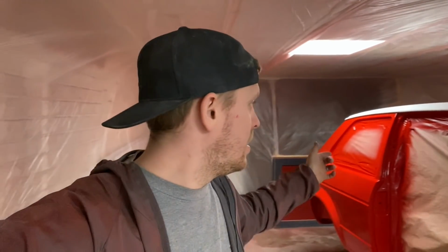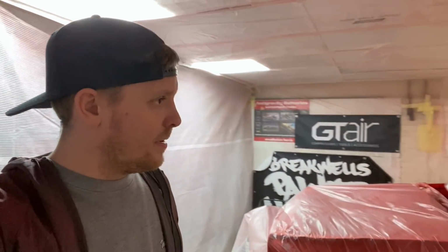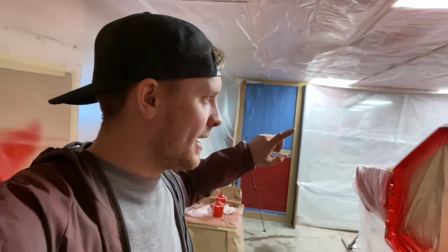So we've taken off the masking already that was on the roof. Because you don't want to let the paint go fully cure and then take it off, because there's a risk that you might pull the paint off the rest of the car. So we let the paint sort of go off until it wasn't leaving a thumbprint anywhere. All my testing's been on these hinges, because you're never going to see them. Until it wasn't leaving a thumbprint in there, but it was still a little tacky to touch, that's when we peeled it off.